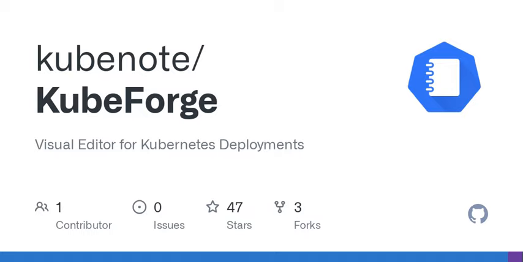I'm curious how quickly teams will adopt this. Well, with how challenging Kubernetes can be, I bet there's huge interest already brewing. You're right. It's like we're witnessing a shift towards more accessible cloud infrastructure management. And it's such a refreshing take amidst all the complexity we usually see in this field. But here's where it gets super interesting. The potential for KubeForge to evolve even further with new features.